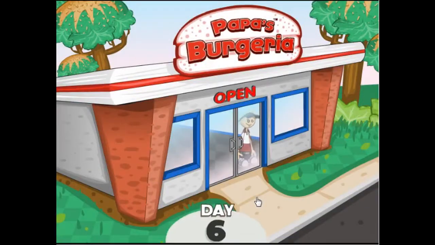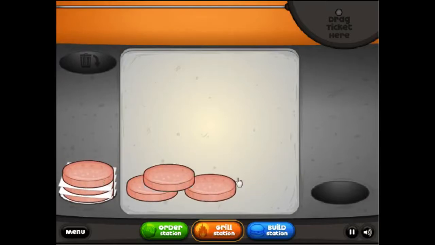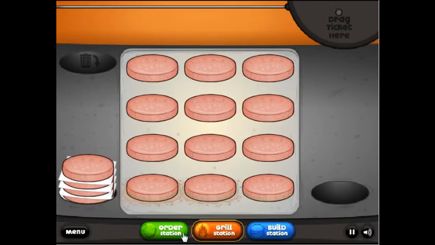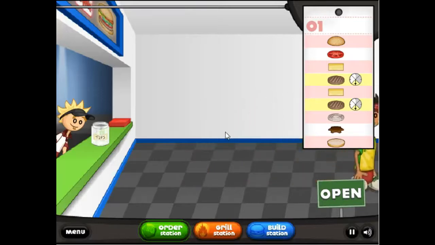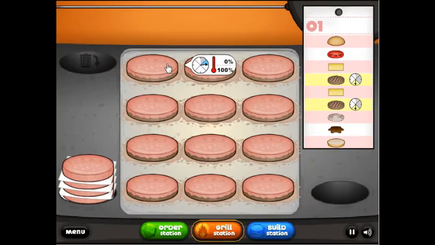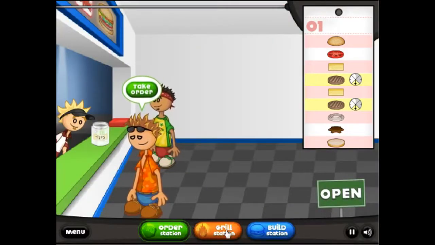End of the day. Okay, day 6. Now we're really gonna get crazy. Go there. And now just let me stand here for the next customer. How are these doing? Hello. How you doing? Need your order taken?